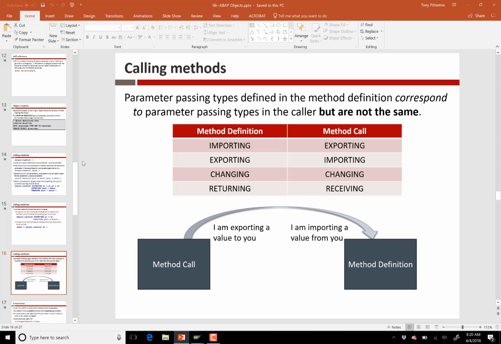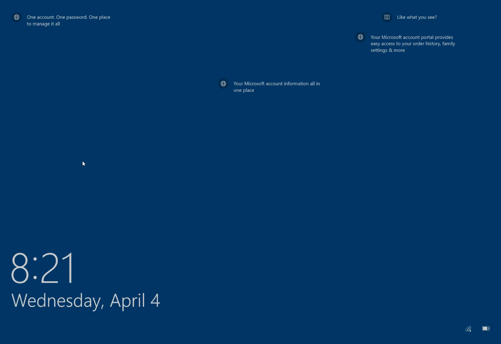We'll say 0, for example. So this is perfectly valid code for me to write using a method that has a returning value. Because what's going to happen here is this is going to be called, the return value is going to be grabbed, and that's going to be compared to 1 to see if in fact it's equal. I can't do this with an exporting or changing data object. I can only do it with something that is being returned to me.